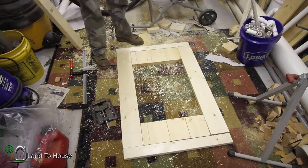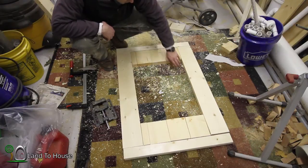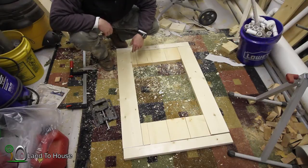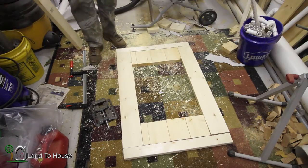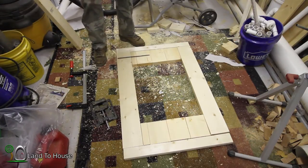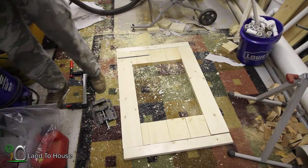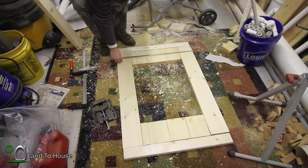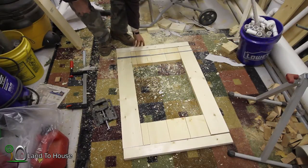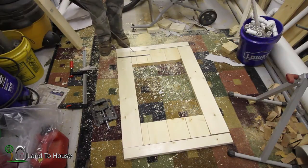Here's what we're striving for. We've got these boards here, which make an 18 by 24 opening, and that's going to be where our front door window is. The next step is to drill holes, just like we did with the bottom, and then use those same metal bars to hold that together real tight. Then I'll put screws on the top and bottom pieces to hold that into each of these. Let's get started drilling these holes.